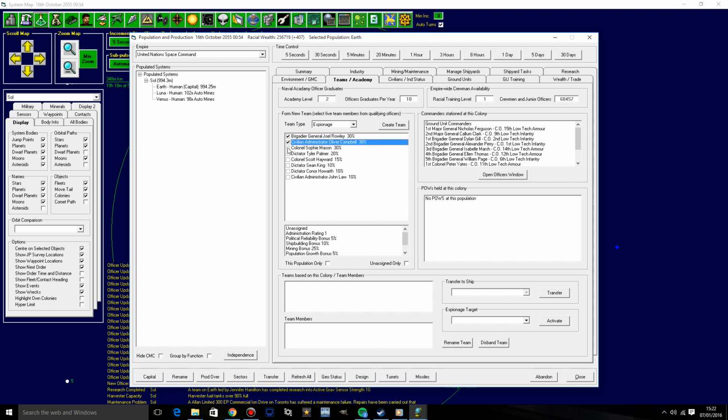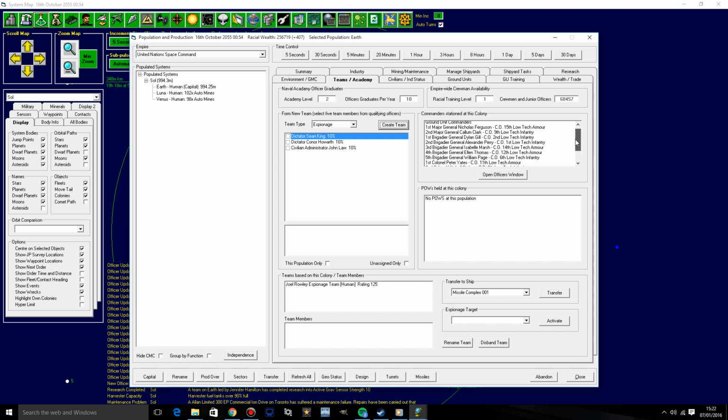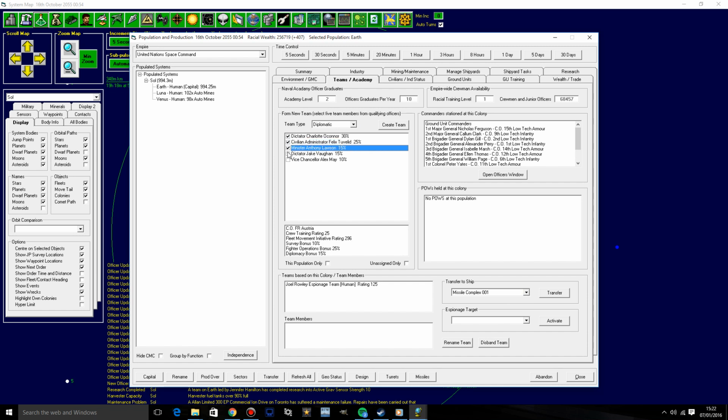So, 1, 2... Well, that's Oliver Campbell. He's really good, though. 3, 4, 5... It's population only. Right, so he created a team, I think. Right, okay, rating 125. Espionage target. Well, we don't have an espionage target, sadly. We'll create a few teams. This will be our diplomatic team. Our diplomatic team is okay.